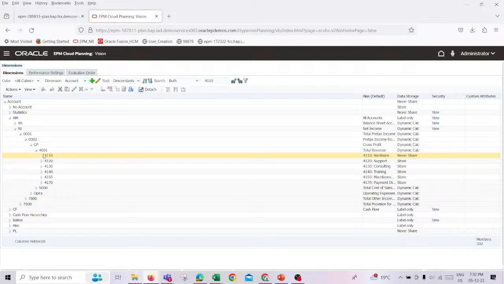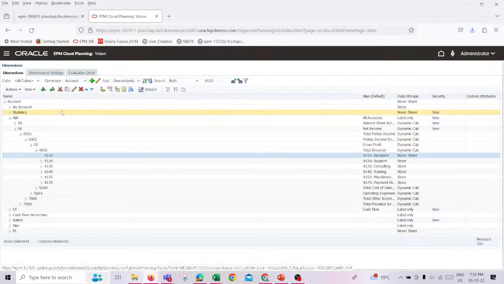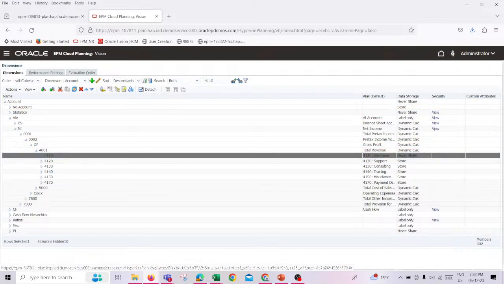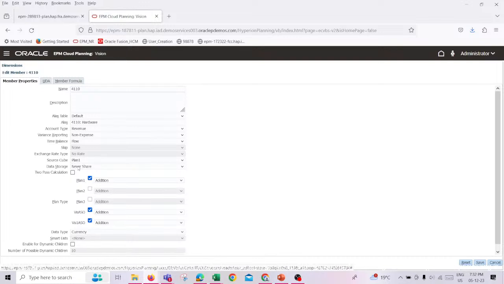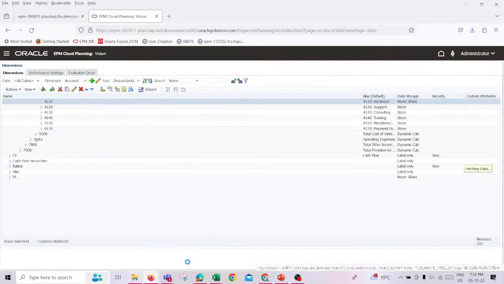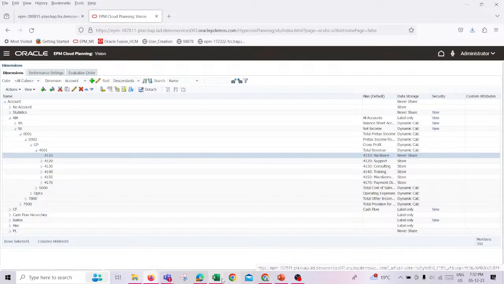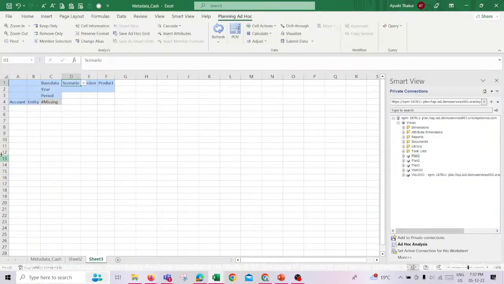Okay, this is my 4110 member. Suppose by mistake it has been marked as never share. When you go to Smart View and check it, you will see that this member is shown in gray instead of yellow.